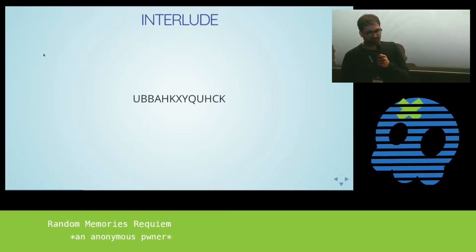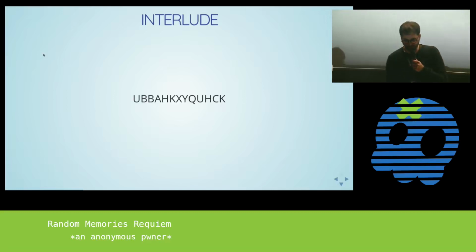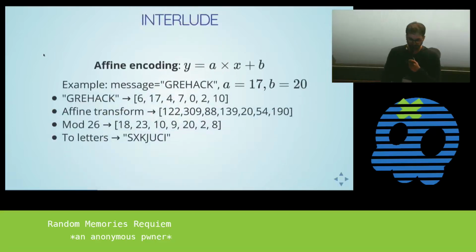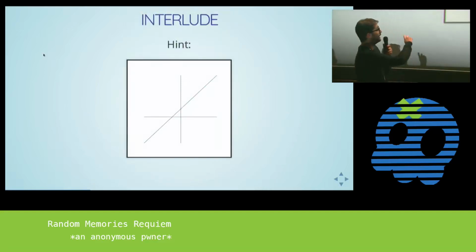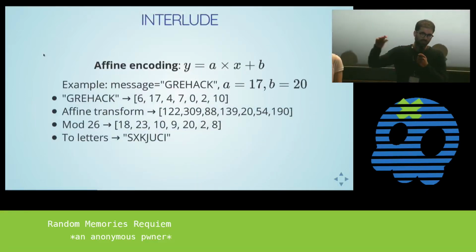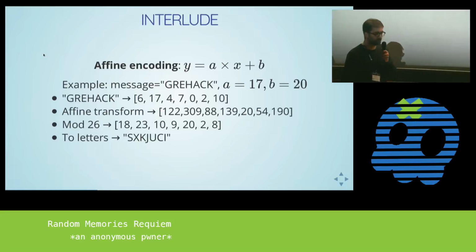Let's go again with an old crypto challenge. So this time the text was very small to decode, and there was a hint. Maybe you saw this hint outside. So it's like an affine function. It's a bit tricky because it looks like the slope is equal to 1, like in a Caesar cipher, but no, it's an affine cipher.